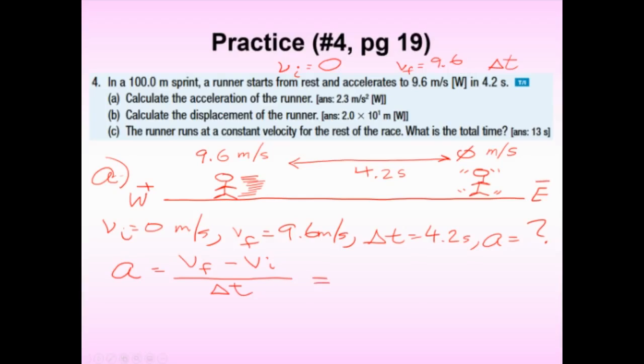Everyone, do you think this needs algebraic manipulation, or can we just plug and play? Yes, everything I have is here, here, and here, which means what? No, you just have to do correct plug-in and math. That's all. Okay, so obviously, all the units are standard and good, so there's no need for any unit conversion. 9.6 minus 0 over, again, this is my way of writing 0. You can just write a circle, up to you.